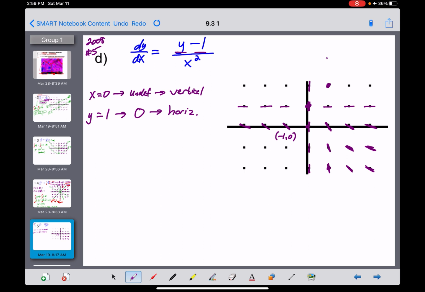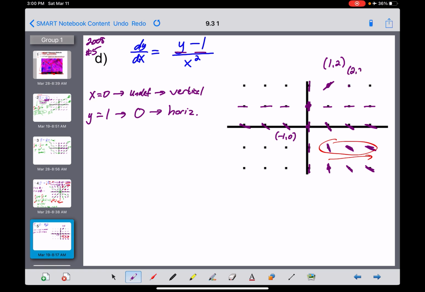Right here at the point (1, 2). I'm sorry, no, that is right, (1, 2). So our numerator, 2 minus 1, is going to be 1 over 1. We're going to get a slope of 1 right there. Now I think I'm starting to see a pattern that if we look at these three slopes and we read them from left to right, the sign stays the same, but it looks like they are getting less steep as we move out to the right.